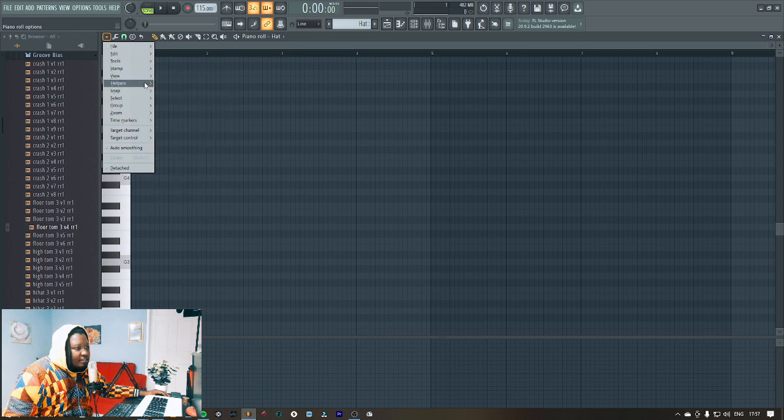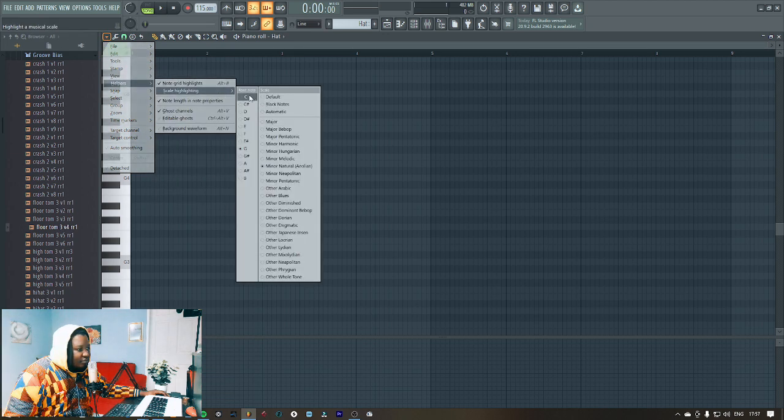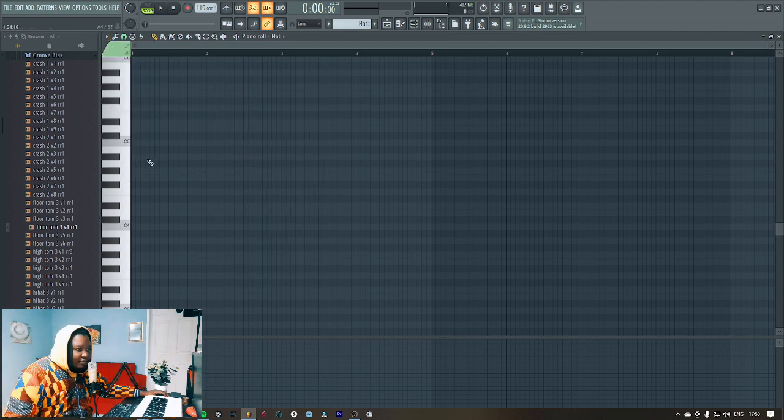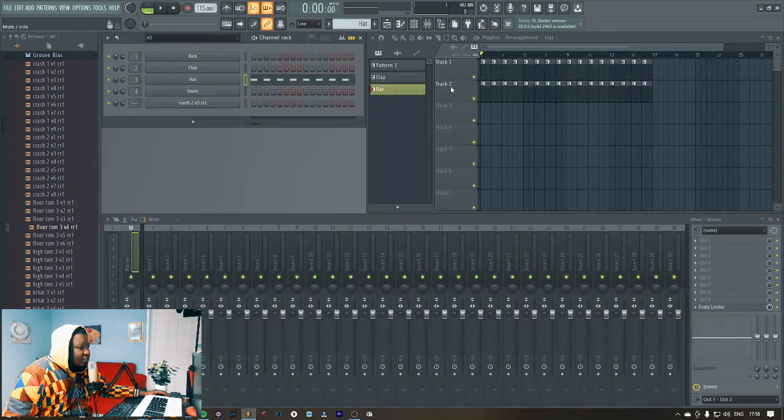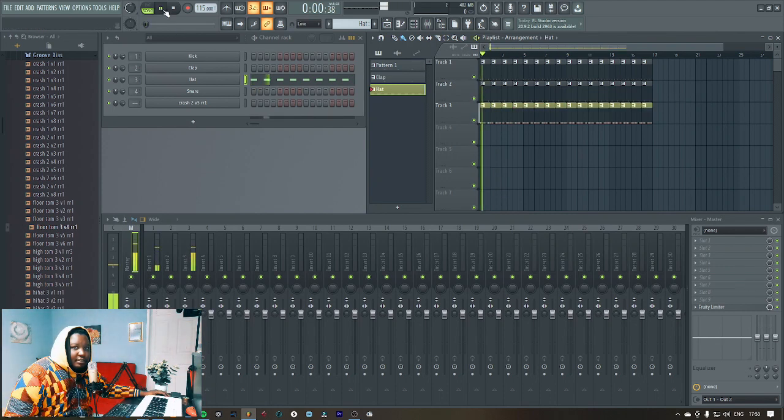Normally this comes in as C, right? Let's go back to, it goes to C. But anyway, so you want to paste it here. When you click here, you're actually creating a new sound. And then you can close the piano roll. Piano roll shows the piano. So now you have a hat, and then you want to also drag it in here, and then also drag like that, and then you have this.